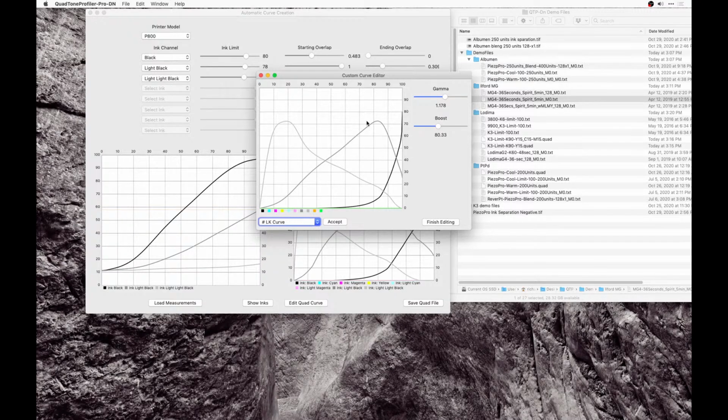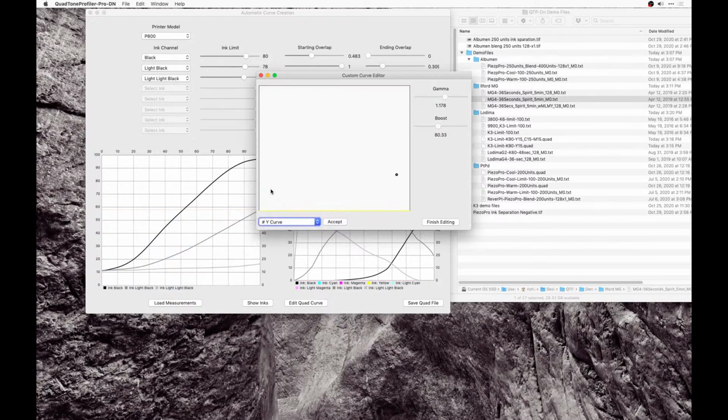But basically you want to have nice smooth curves. That's the goal here. When you're done with that, you can hit finish editing. Or let's say you're using Palladium and you want to add some yellow blocking. There's no yellow ink here because it's not part of the gray partition curves, but you can just go into the editor, select yellow, and delete all the points. I'm just holding down delete to get rid of them all. And if you right click, you can add a curve point back. I dragged too far off, so you just right click and it adds a curve point, and you can right click any number of points to add curve points.